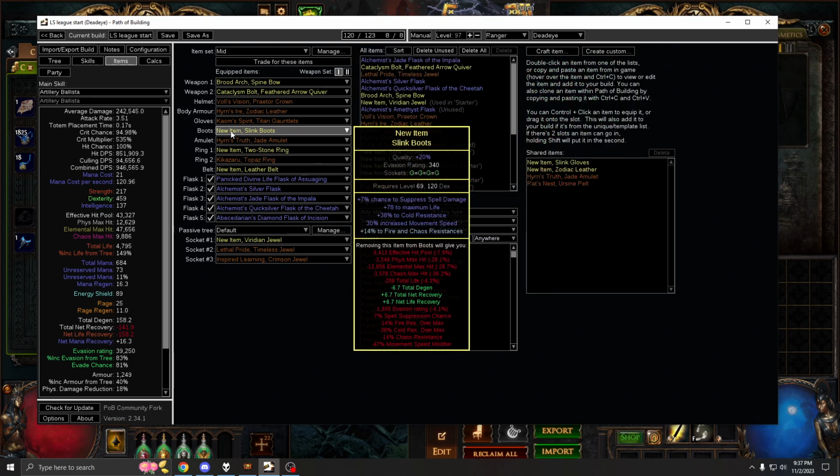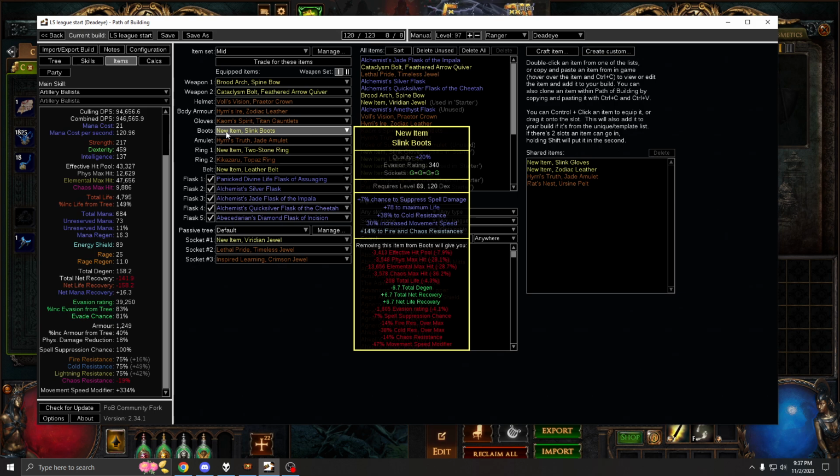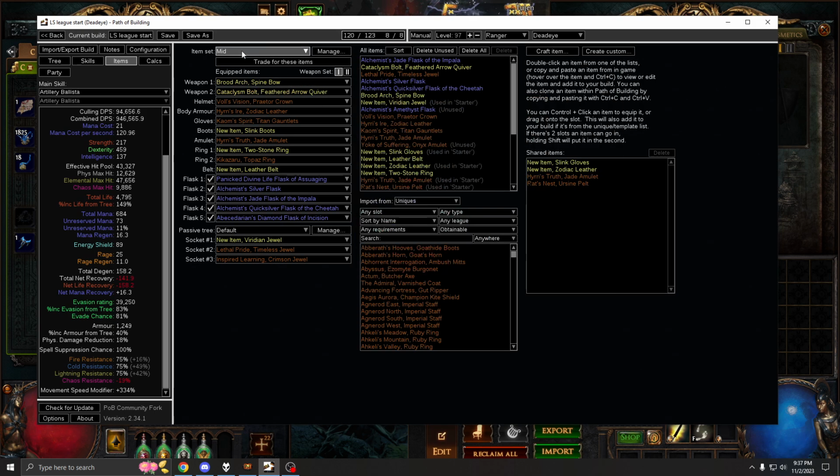Boots, you just need tier 4 suppression on your boots just to cap your spell suppression right here. So I mean, these boots are pretty easy. That's really it. I'm going to the higher end setup real quick.